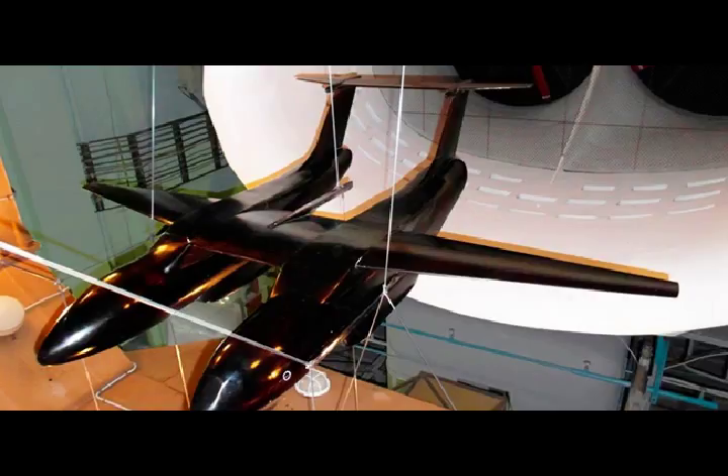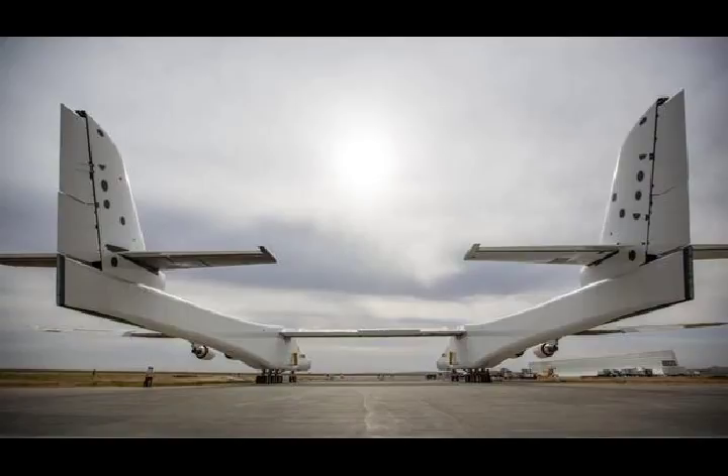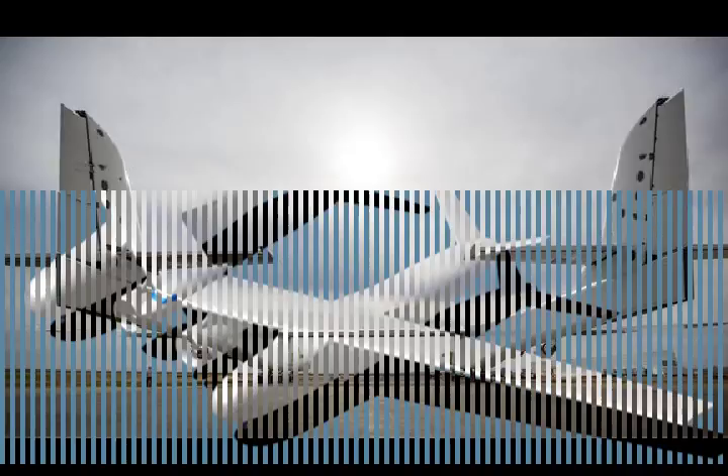Longitudinal weight and balance considerations are less critical in a shorter twin-boom airplane than they would be in a single fuselage design of around 300 feet in length — an extremely important consideration in a heavy cargo aircraft. Each of the three wing sections can have a shorter length and be designed to be commensurately stronger and stiffer, with less exotic engineering considerations or heavier materials in their structural elements.